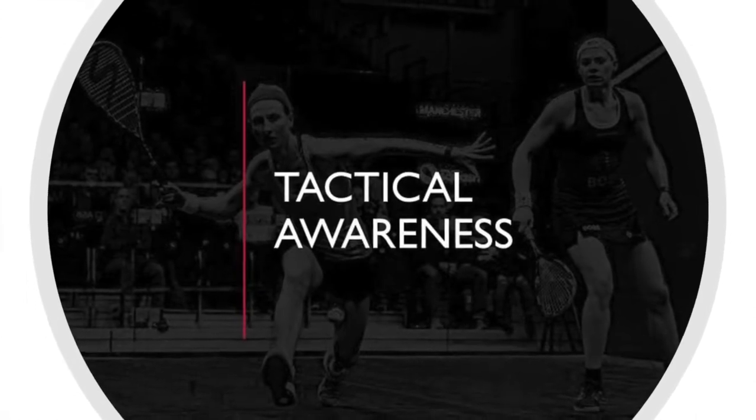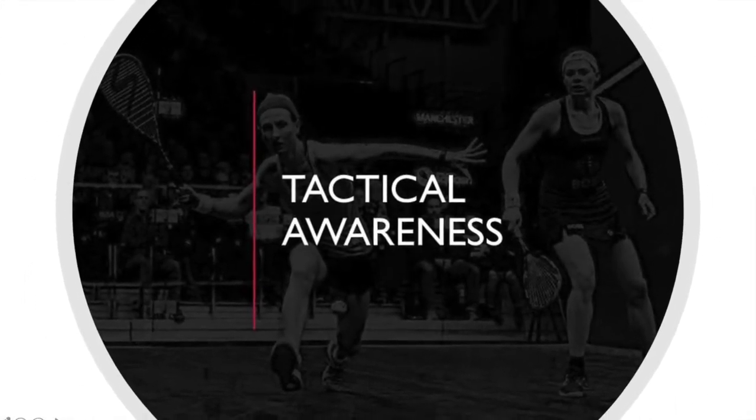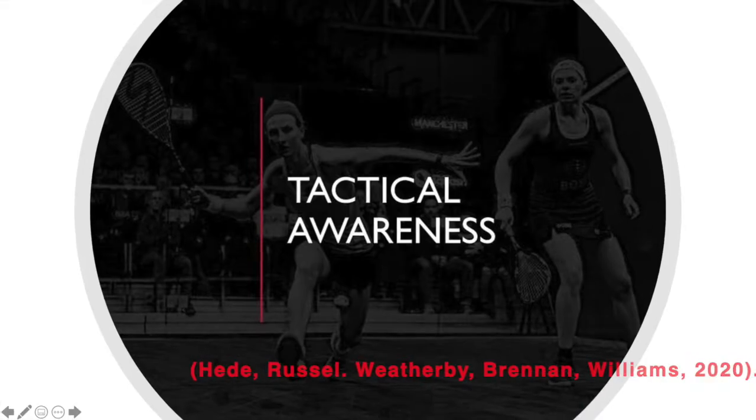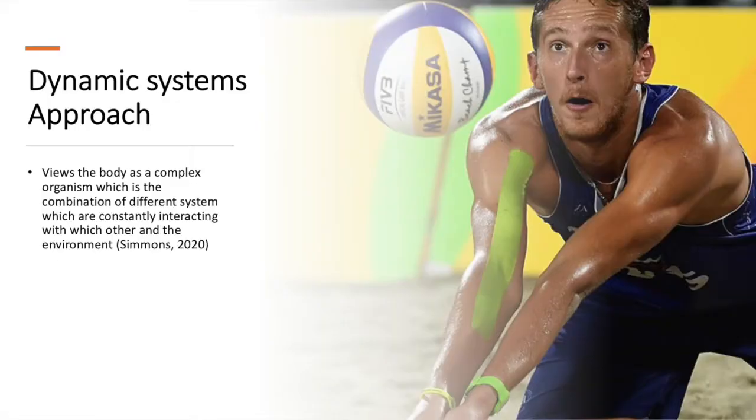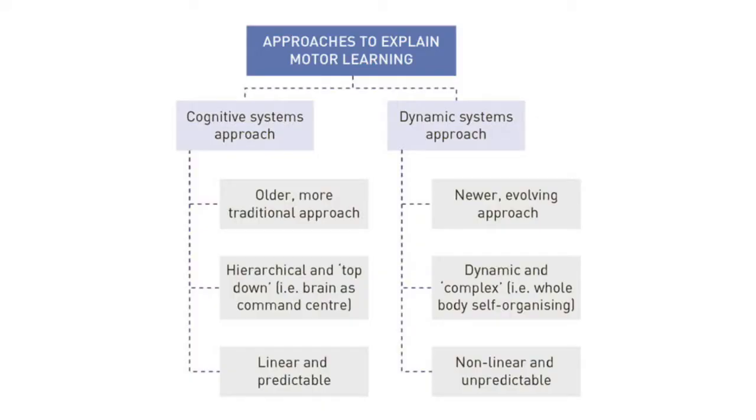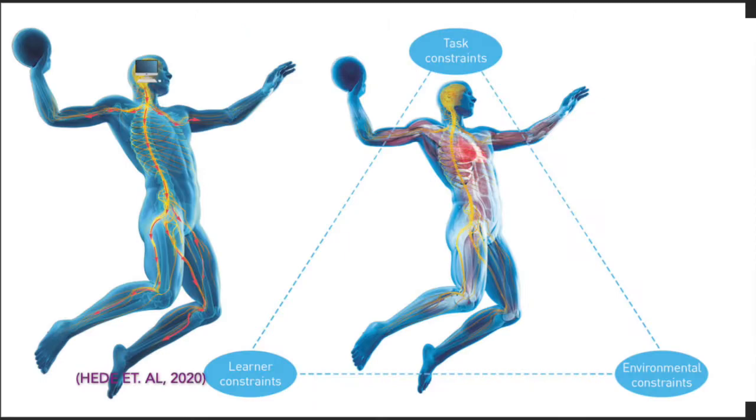Tactical awareness is defined by an athlete's capacity to perceive the events of the game and thus select, adapt and perform a physical response to a stimulus. The dynamic systems approach is a theoretical framework in motor learning that theorizes that systems in the body are constantly interacting with variables. The dynamic systems approach rejects the hierarchy or linear view of the cognitive systems theory.